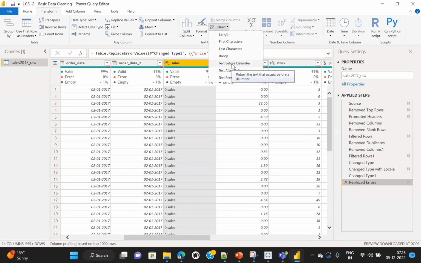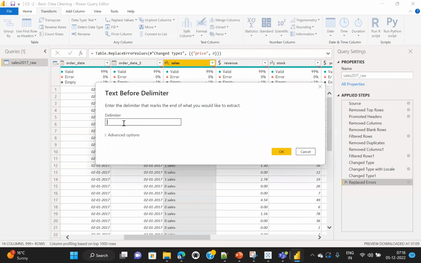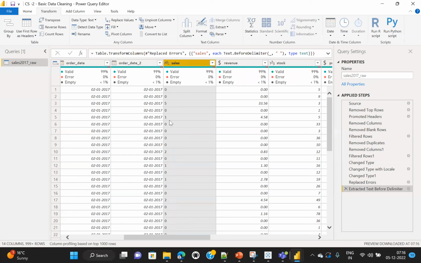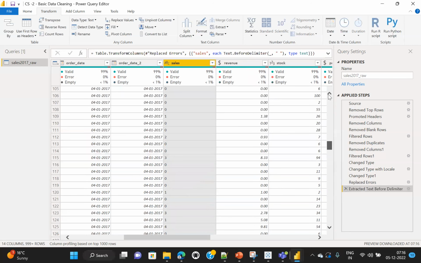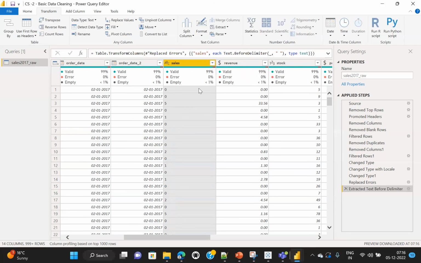Here for text before delimiter, we are just giving space, and before the delimiter whatever is there we want to extract. So you can see only the numbers we are able to extract using this extract tool. So these are various options.